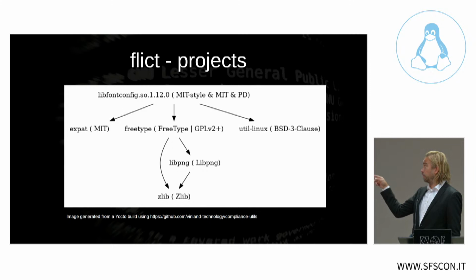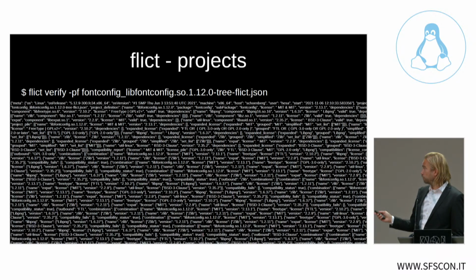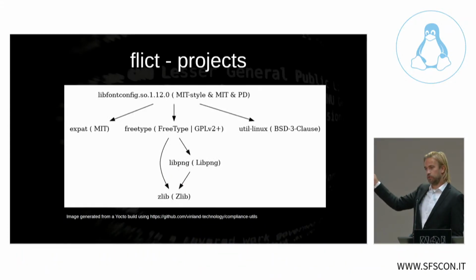You just look at it and see that if libfontconfig, okay, if we go GPL, all the software needs to be GPL v2 when it's distributed, or we could go for a FreeType license. So basically, this is a really simple thing, something we can do manually. But we have tougher projects that I'm going to show you later. But if I codify this into a JSON file, there are tools to do that.